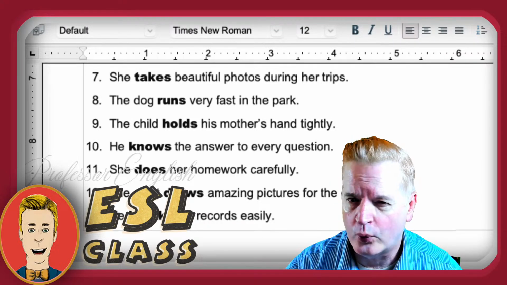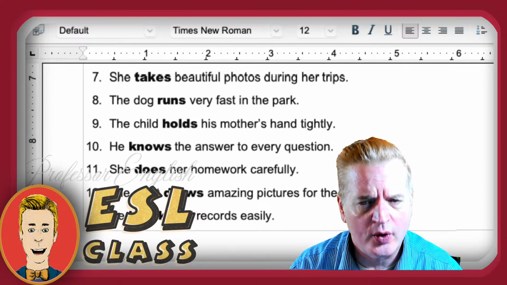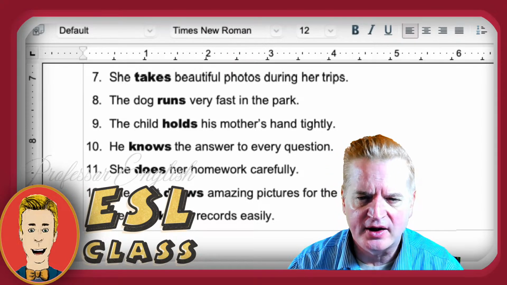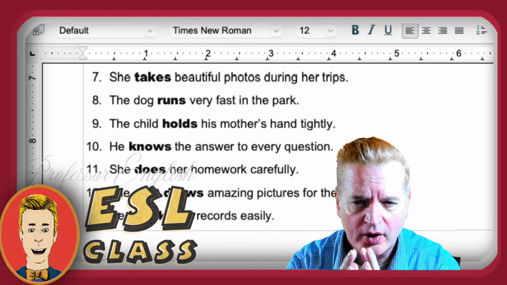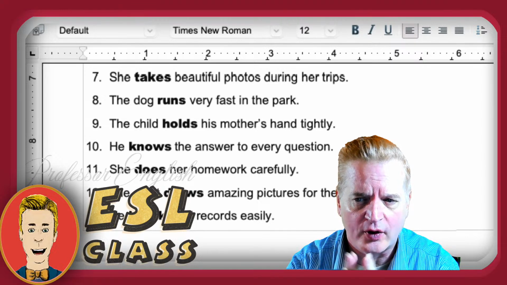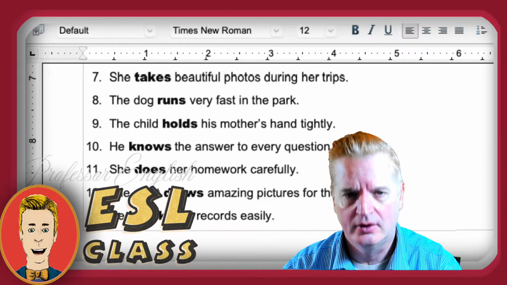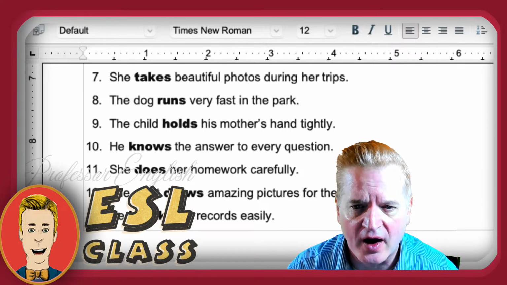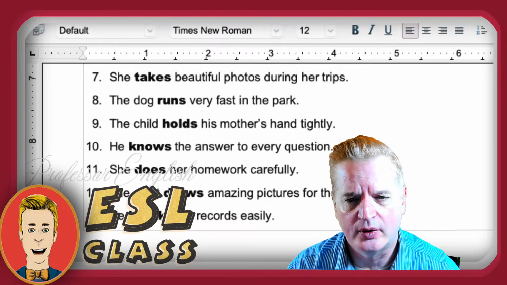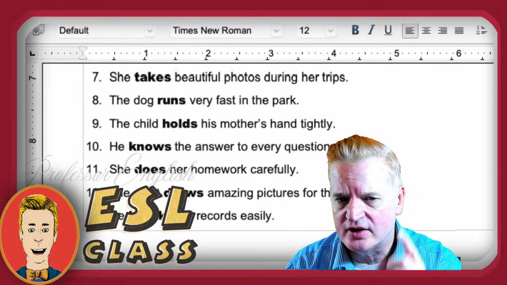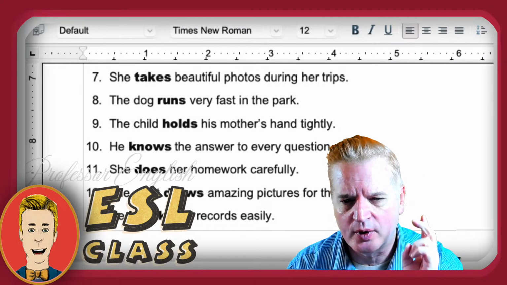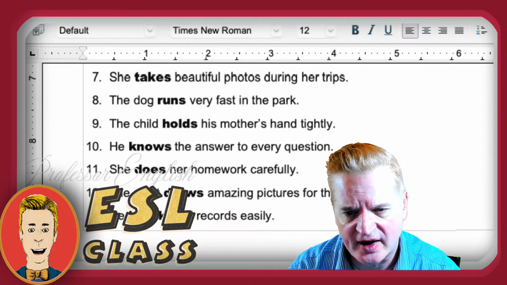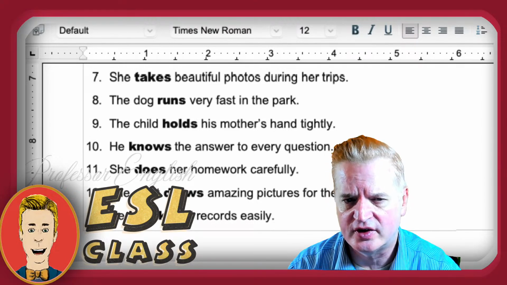Let's make a "what kind of photos does she take" question. How will you do that? When you make a "what kind of" question, that's a very good word to make the intonation focus word: kind. What kind of photo? So we have the statement form, she takes, and then the question form, does she take? What kind of photos does she take?